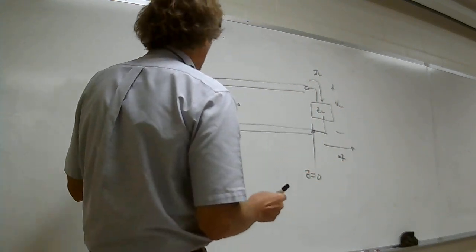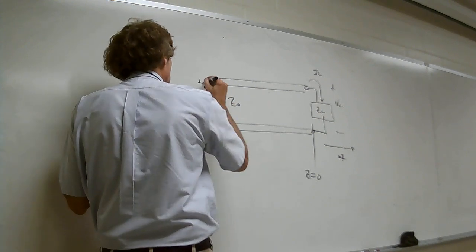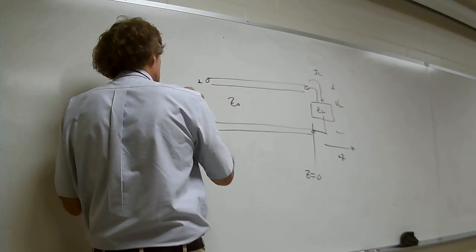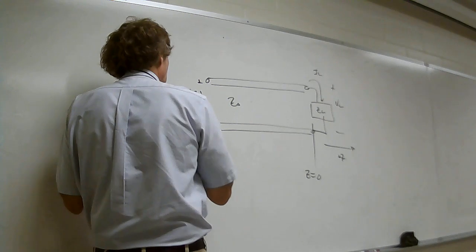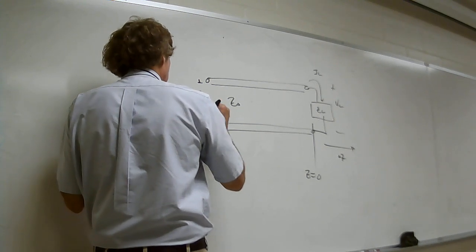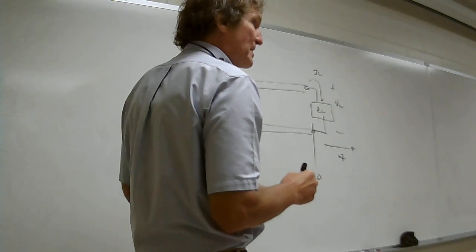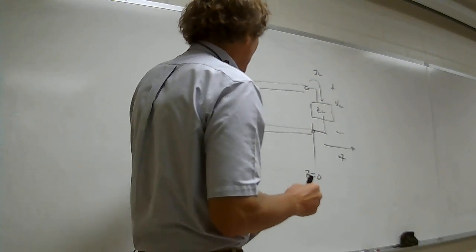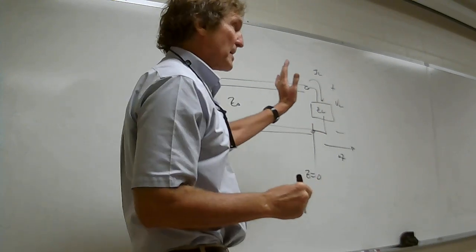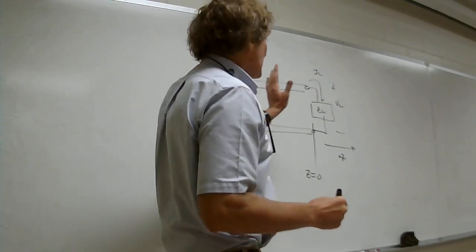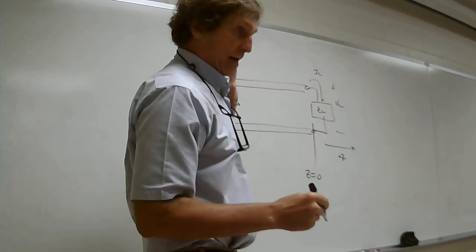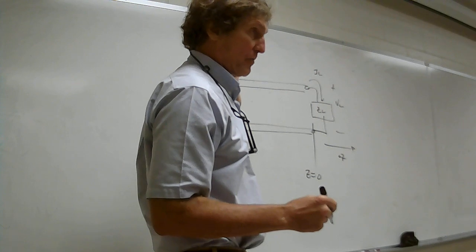Now on this line, anywhere on this line, you're going to have a voltage, some V of z, and you're also going to have an I of z. Y'all with me? Now this is important to appreciate. We're not just going to have current going this way or voltage propagating this way. Because there's a load there, some of it hits and reflects back. We're trying to keep this simple. Y'all with me?